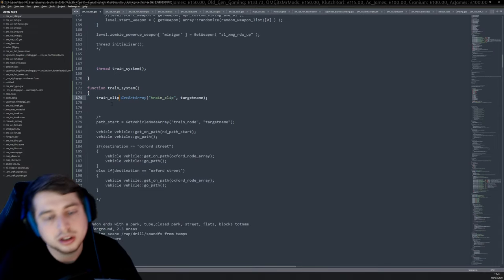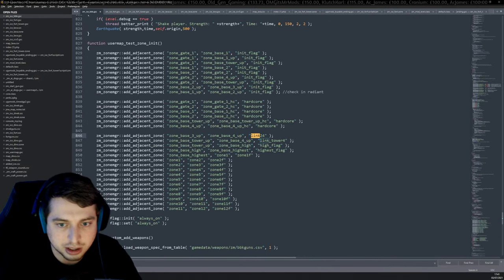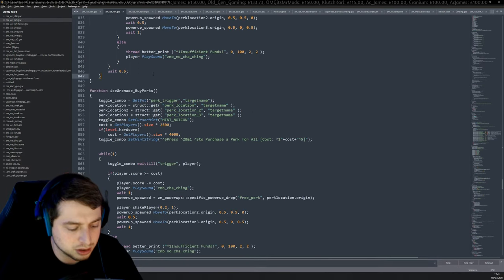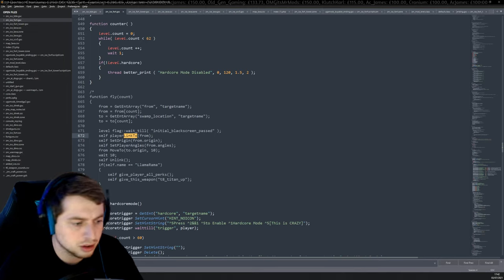So what I need to do is find enable link to. I do two while loops. Link to in the first one, then while the player is in that area, yeah, just wait server frame or wait 0.05.